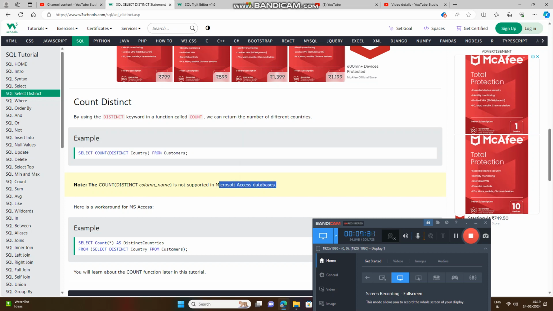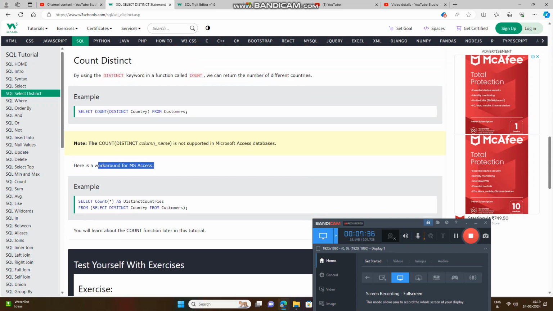Okay, so let us see. Select count star as distinct count countries. This is one statement.